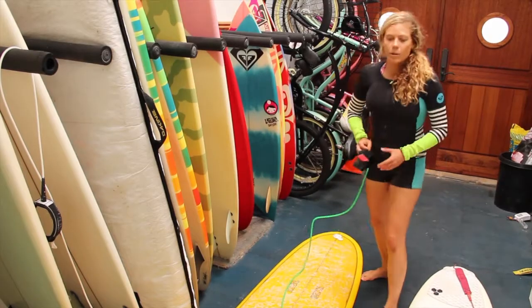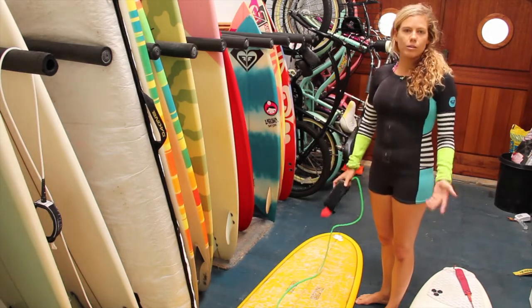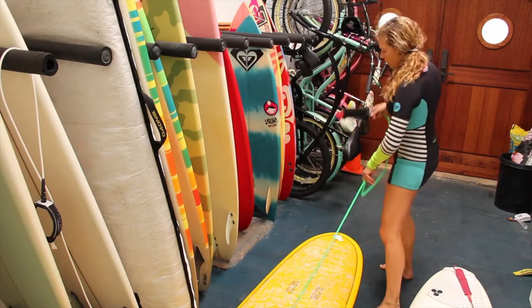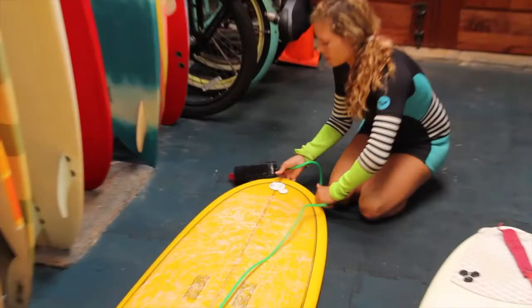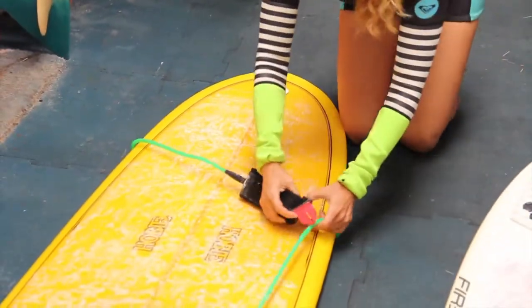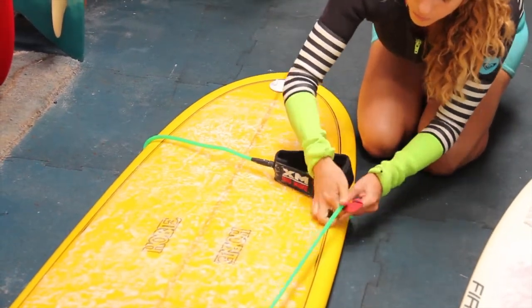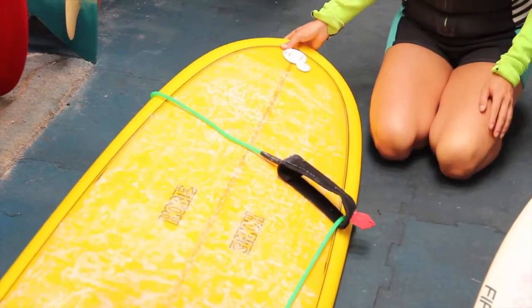Just like you don't want to be walking to the waves with your leash dangling, you don't want to be leaving the beach with your leash dangling. There's a couple ways to wrap up your leash. On a longboard, you can bring the leash up to the nose like this and just wrap it around. And then you just twist the Velcro, open it up, and just kind of move it around the leash, and it will kind of stay like that.